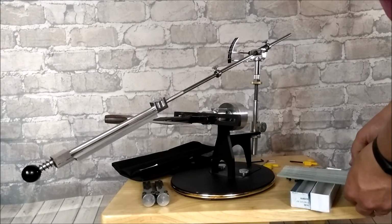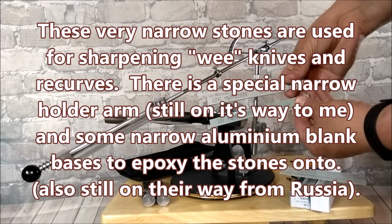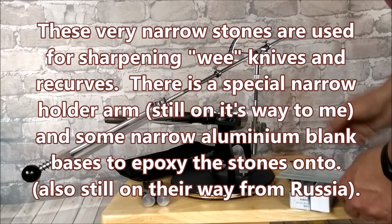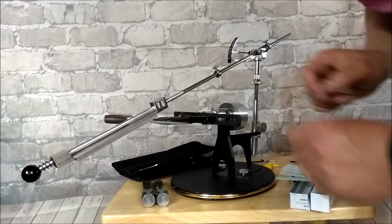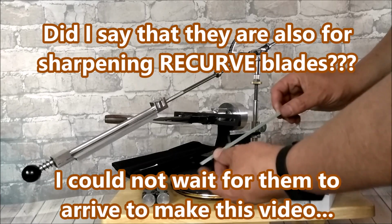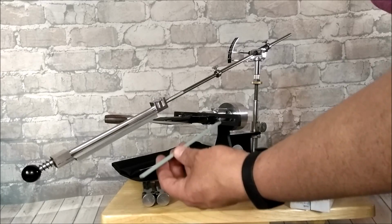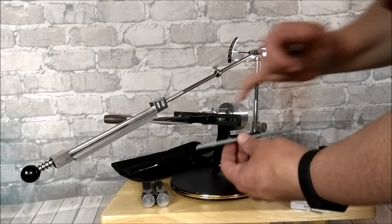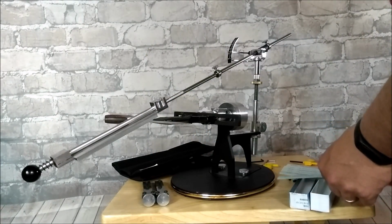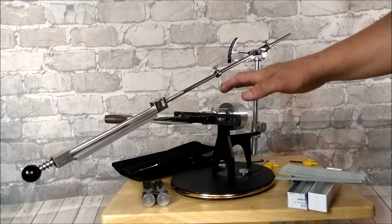And I also got a full set from 320 to 1200 of these narrow ones, and that's used for pen knives, little Victorinox knives, all kinds of stuff like that. I believe I'll be getting a different bracket here to hold them on. I do need to get the parts to adhere these onto, like these aluminum blanks. Those are still on their way. Then I can use epoxy to put these on the aluminum blanks and use them in a narrow, small sharpener system to do the really fine blades. That's an optional thing. Go onto their website and check it out.